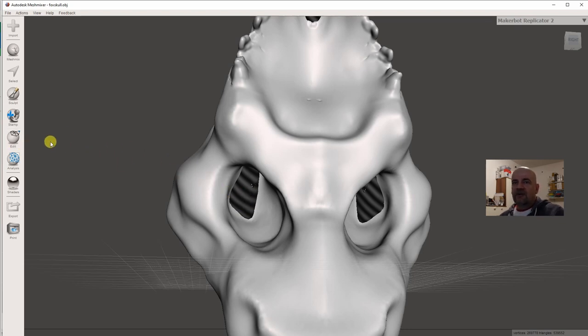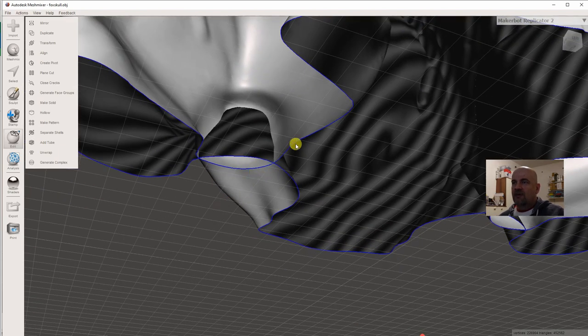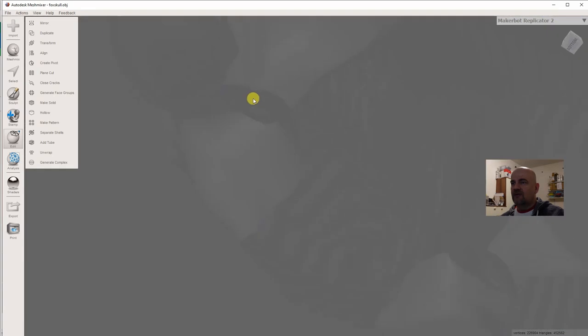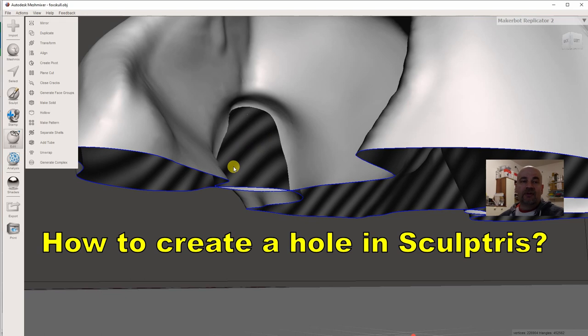I wasn't sure what it is, and then I checked this analysis, plane cut. And now it's a little bit better visible. So this surface goes here and this surface goes in this direction. So actually I can see here the background of this surface, and also here on the other side. My daughter told me that she didn't know how to create a hole. If somebody knows how, please write me in the comments.